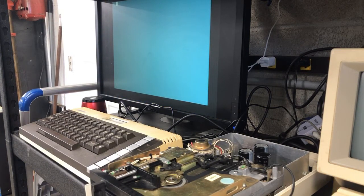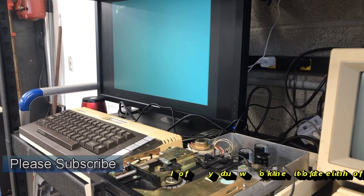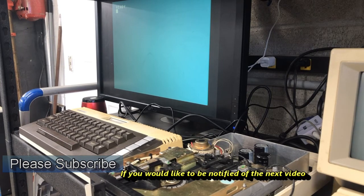Oh, I see movement. She's doing it. She's booting up. There it is. It works. A working Atari floppy drive. So this system's ready to do some work. And I'm ready to take a break.